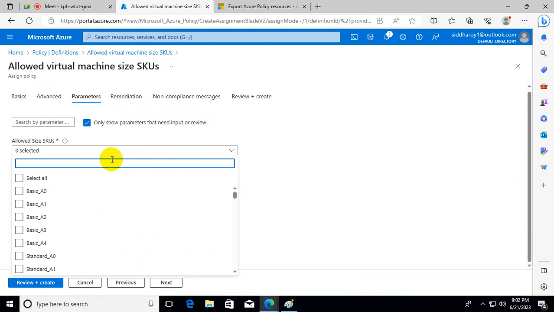So here I am selecting standard D1, this is my SKU. Standard underscore D1. Remember, this is your SKU.